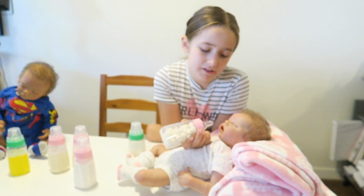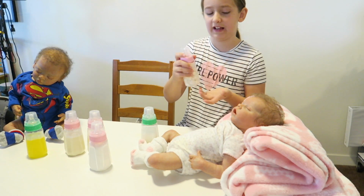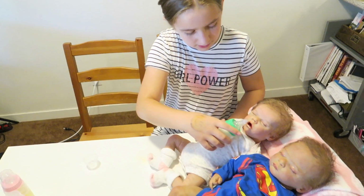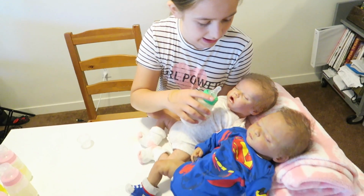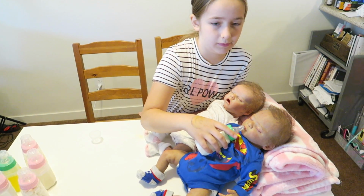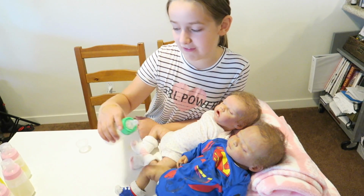So I think the only one that was a fail was a lotion. Well, the only two that were fails are the lotion. I think she actually liked the sugar more because it was actually a little easier for me to get this one out of her mouth. Yeah, I'm not gonna put it on her mouth because see how it's like all wet. I'm just gonna put it in. You like it? She doesn't really like it. I can't get it out of the mouth. Okay, come on, you're done.